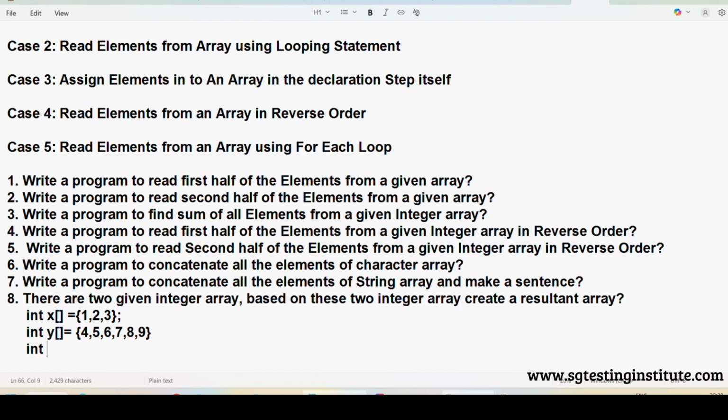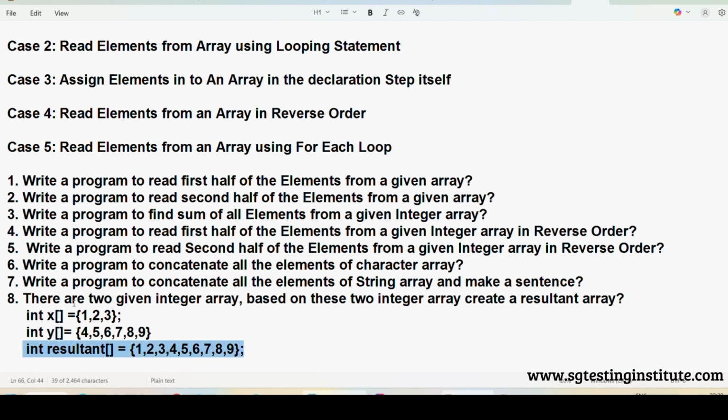So what is the meaning of the resultant array? The resultant array, result, should contain all the elements of the array x as well as y. So it should contain 1, 2, 3, comma, and then 4, 5, 6, 7, 8, 9. This is called the resultant array.